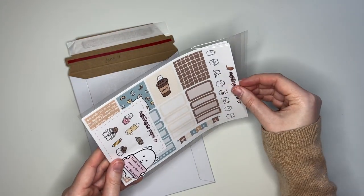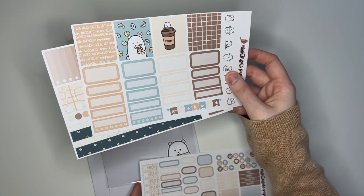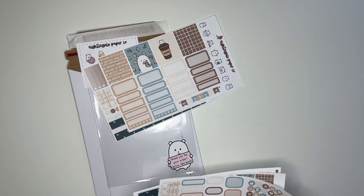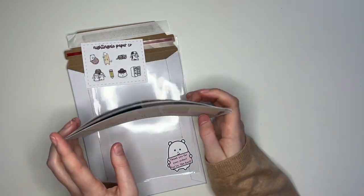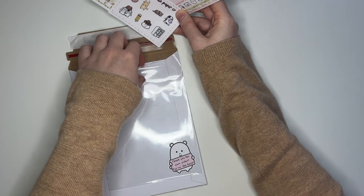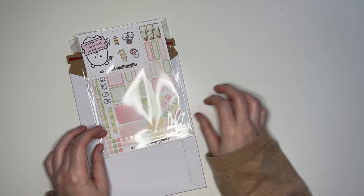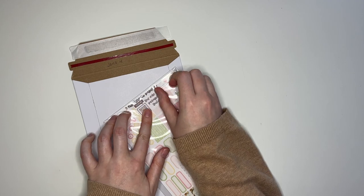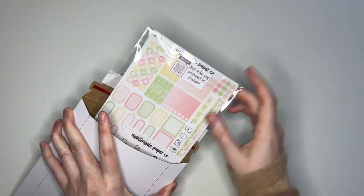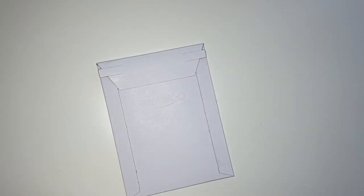Our next order is for Jane H — making sure I have the right label on this. Always going to be very careful when you have customers with the same or similar names. We have the freebie, Coffee Winston Cousin Kit both sheets, Coffee Weeks Kit both sheets, and Pink Lemonade Weeks Kit both sheets. These orders with the Weeks Kits make me so happy because when I originally tried to sell Weeks stickers it did not go well, so I was very nervous about putting Weeks kits up again — worried about wasting my time. But y'all really came through and made me so happy. If you have any more requests for Weeks stickers — like a full sheet of just Weeks weekend banners or Weeks sized boxes — definitely let me know and I'll see if I can work that into our new release schedule.